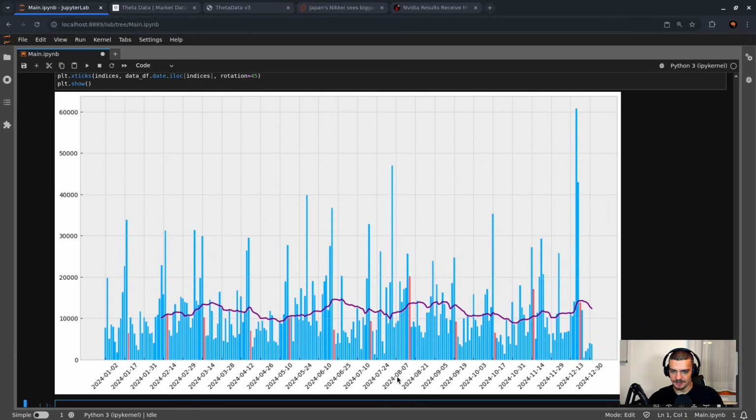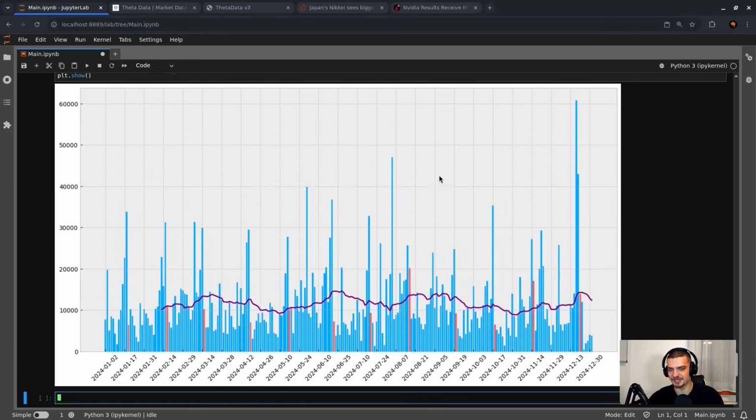As you can see here, the 7th of August is this date. So this here is the 5th of August. This is the spike that we had from the Japan crash. This is very high trading volume without being close to an expiration date. So this seems to be an actually special event. Again, just my interpretation here.